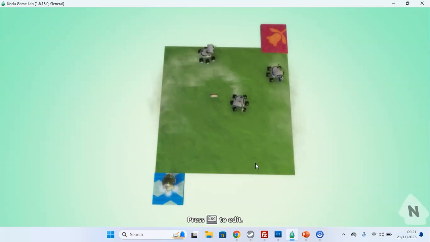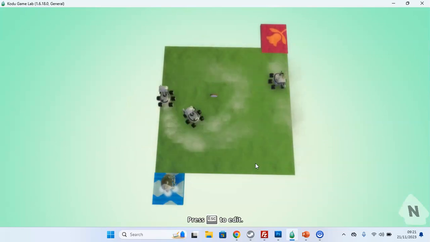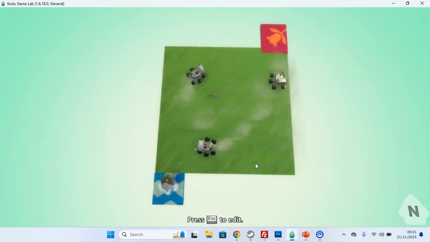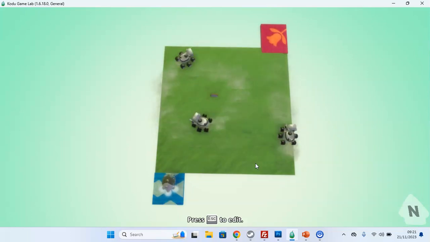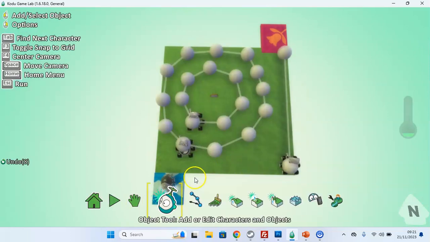Now when I start this up and press enter, now that I've got my instructions appearing, you can see that they're going to start to move round in circles. And certainly the 2 circular ones, they're together there, but they quickly get out of sync with each other. So one of the things that I could do is to individually adjust each of these rovers.